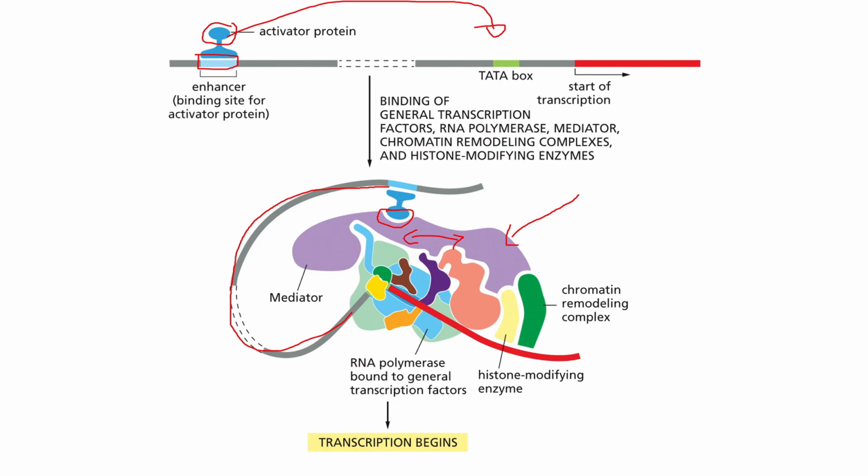Now, just know that this picture only shows one activator protein. But again, in a real world situation, we want to be as efficient as possible. There's going to be multiple activator proteins holding this thing together. Okay? Could be at different regions of the DNA. It might hold at different sites of the mediator protein, but it's going to be multiple.